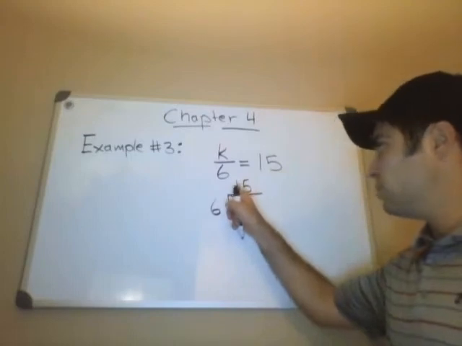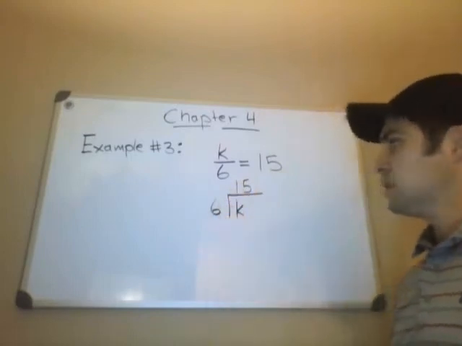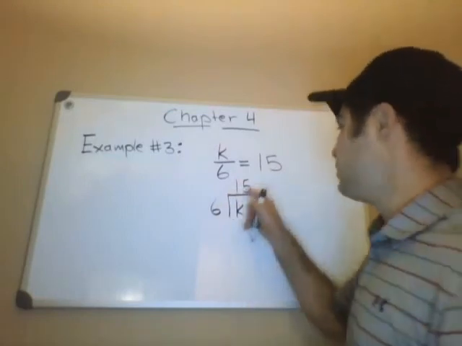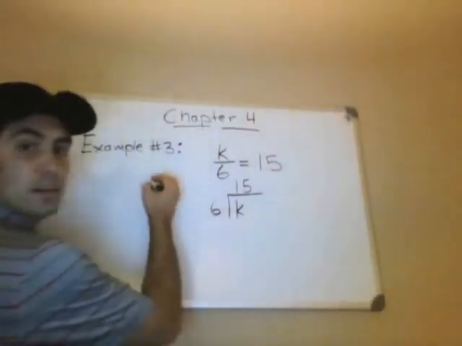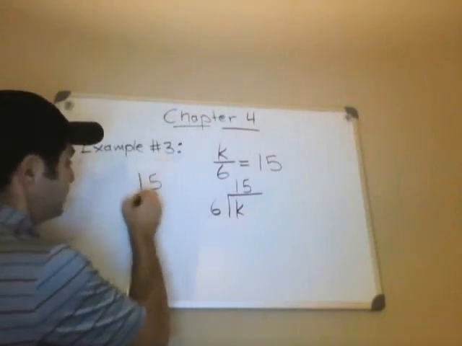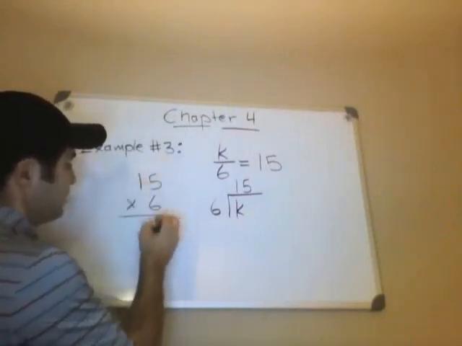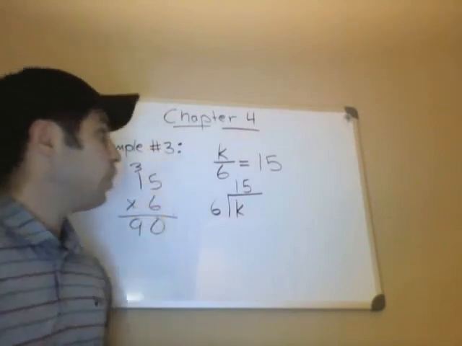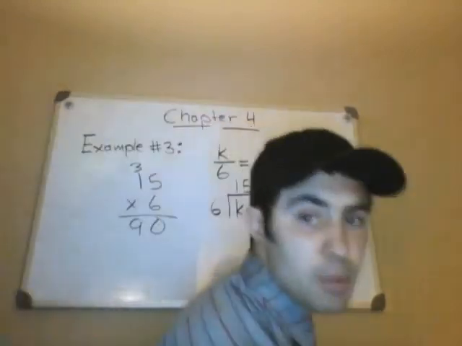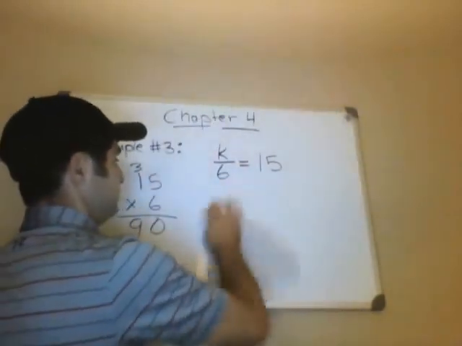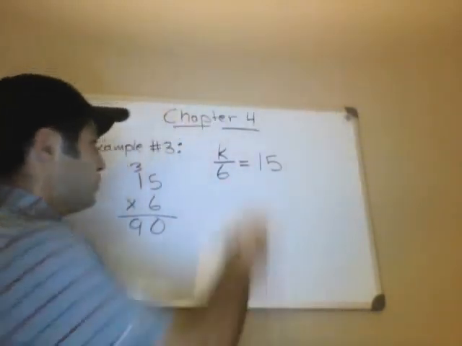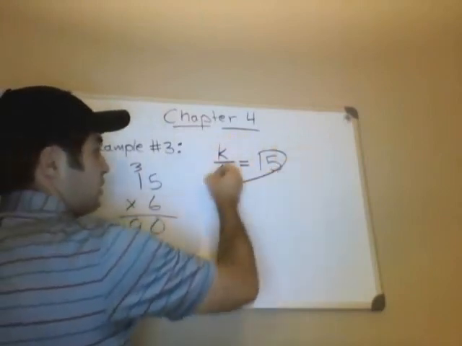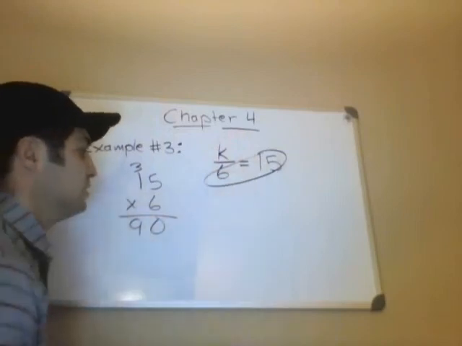We know what our answer is. What do you do when you have this? You go 15 times 6. What's opposite division? Multiplication. So 15 times 6, right over here. Let's take 15 times 6 is 90. So all you really do whenever you have a problem like this, when you're missing the dividend, you just multiply these two numbers, 15 times 6.